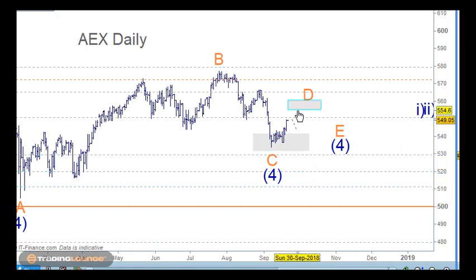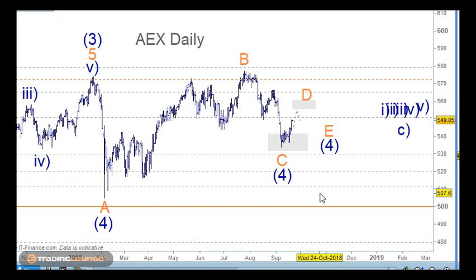So if that's the case, we'll be going up into this box here, which brings us up into the 560 area. So we know already just from looking at this that we'll be going higher into this space here to finish this structure off. And then we're going to use that 550 area line for any further long trades to the upside here. So we just got to take it bit by bit for that.